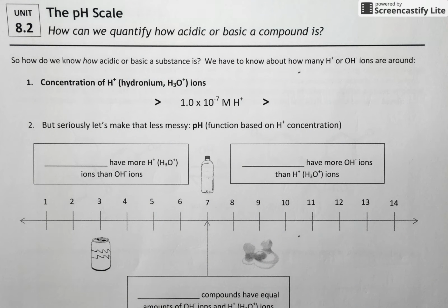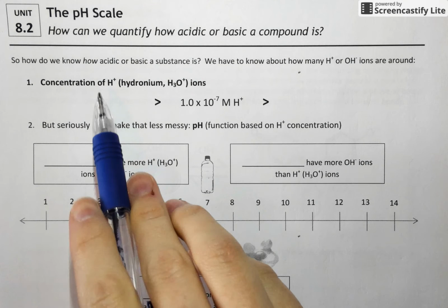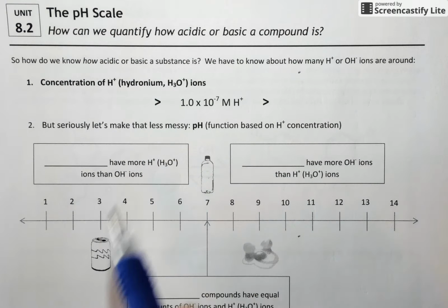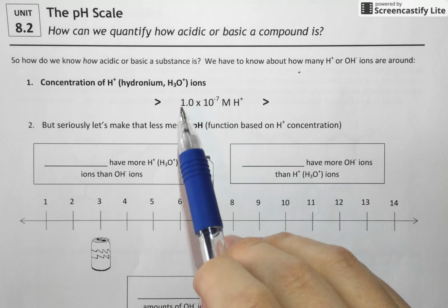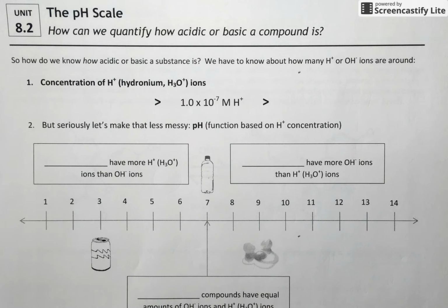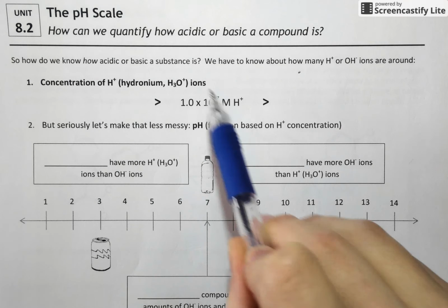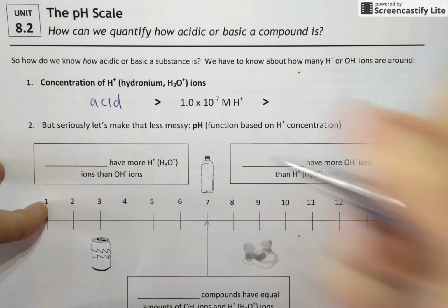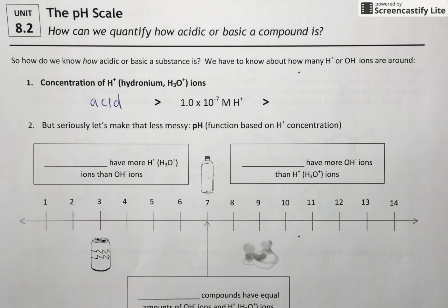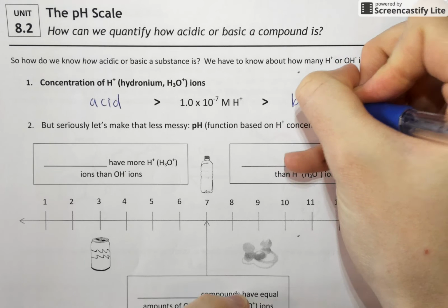When we define how acidic or how basic something is, what we're really doing is giving a reference as to what the concentration of H+ or hydronium, H3O+ ions, is in solution. In a very formal sense, if the concentration of H+, here in units of molarity, moles per liter, is greater than 1.0 times 10 to the minus 7th molar, so we have more than a certain cutoff of H+, the more acidic you are. So you're classified as an acid if you have more than this cutoff amount of H+. If you have less than that amount, you're a base.